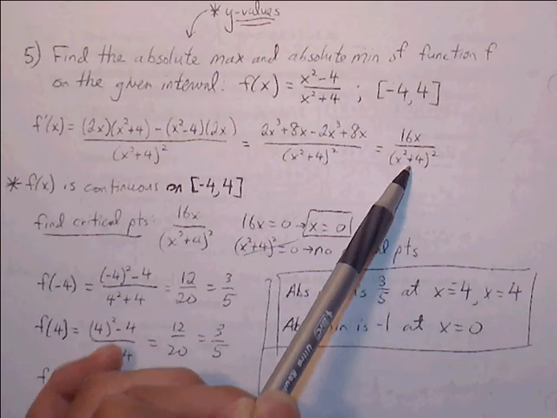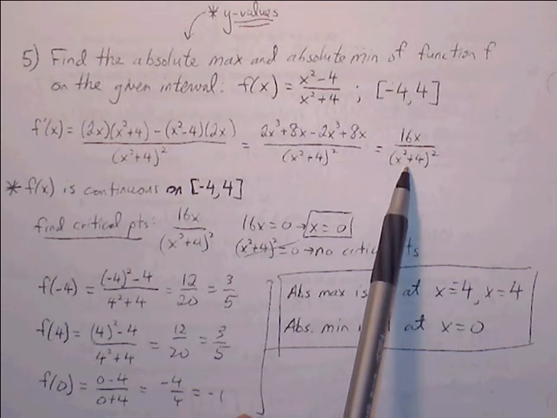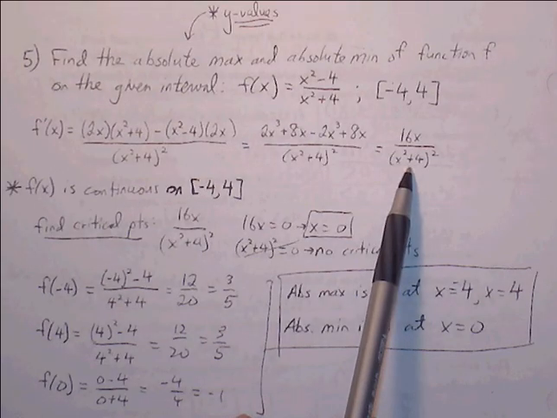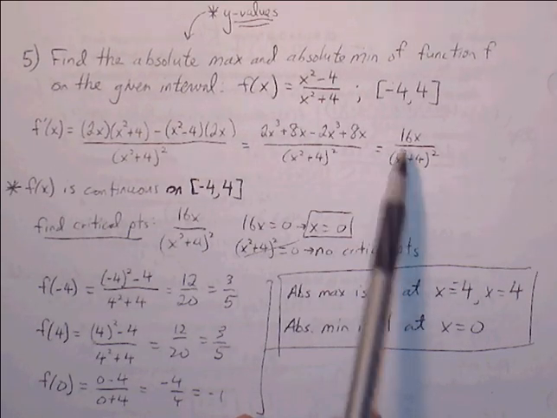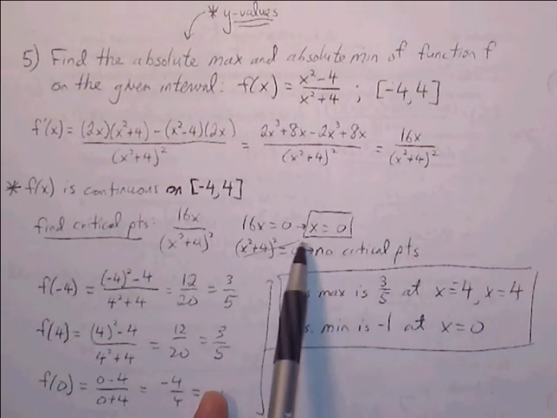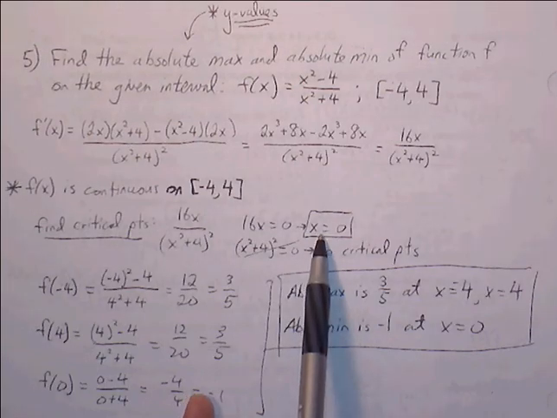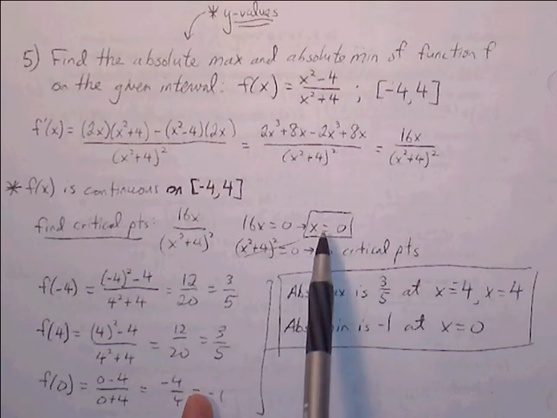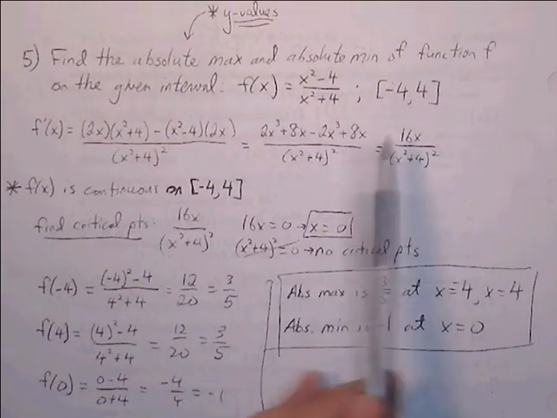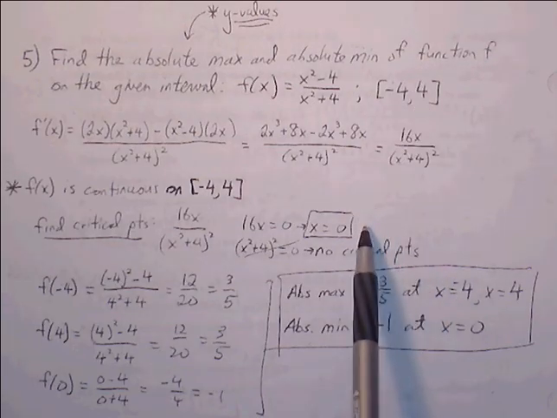Okay. If we look for critical points here, the denominator will not produce any critical points. There's not going to be any x value that we can solve for the denominator. So if we set the numerator equal to 0, we get 16x equals 0, so x equals 0. So we only have the numerator that will give us critical points. Before we test critical points here, though, we need to make sure that this critical point falls between the endpoints, and it does. 0 falls between -4 and 4. So that gives us 3 candidates to determine absolute max and absolute min.